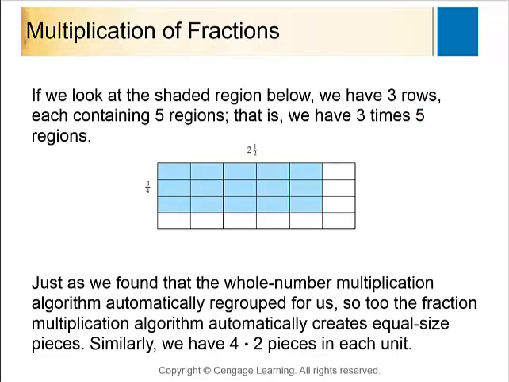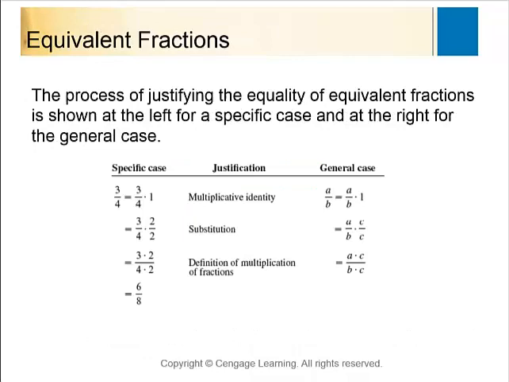This is just looking at this in terms of the shaded region and counting regions as well. Equivalent fractions, we talked about equivalent fractions last time. This is justifying why I can multiply top and bottom by the same number and still get the same answer, and that's because in essence what we are doing is multiplying by a 1. And a 1 can also be represented as 2/2, because 2/2 is also 1. And that's just showing us doing that. And this is the general case, which no one wants to see because it's all done in letters.